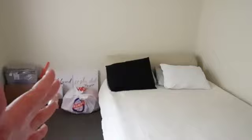I hope y'all can really see it. But yeah, they're really cute. So yeah, this is the room. Now, it looks horrible. It looked like a crazy house. But hopefully by the end of this video, it looks so much better.